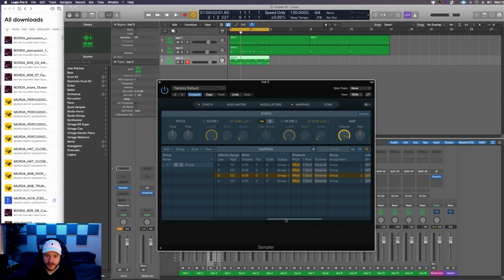So the kick I wanted on a mono channel, and the kick is right there. So I'm going to put that on a mono channel, 11. If it has one number, it's mono. If it's two numbers, it's stereo. That's an easy way to remember that. Put that on mono. Let's put the rest on stereo channel strips.